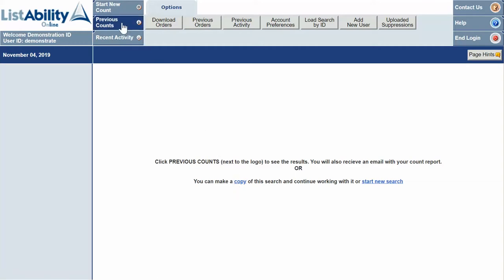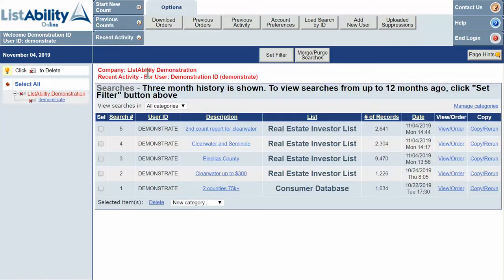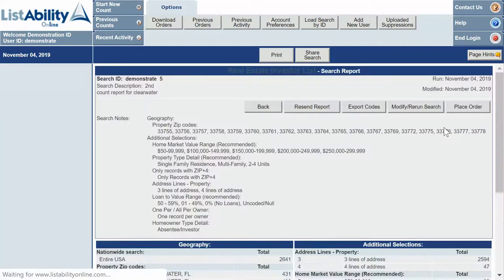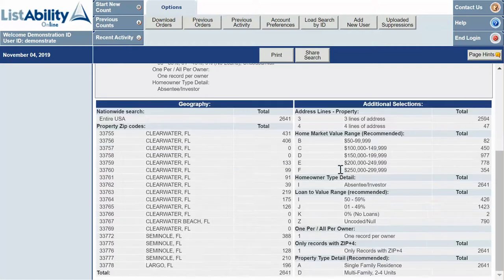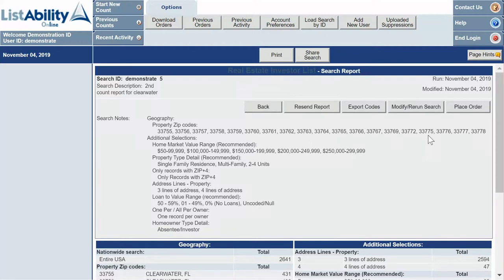Go up to Previous Counts, and here you can see we have the count report with 2641 names. Go in, View Order to take a look at the breakouts. This is going to look a lot like the instant breakdown that we saw before, but it'll be the final. If you want to go in and make changes, you would click on Modify Rerun.